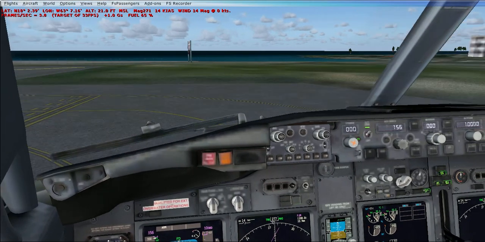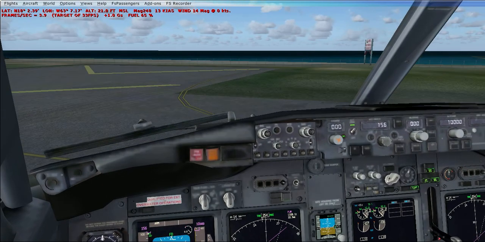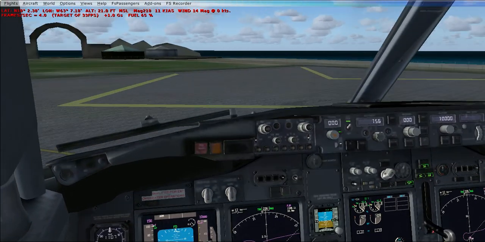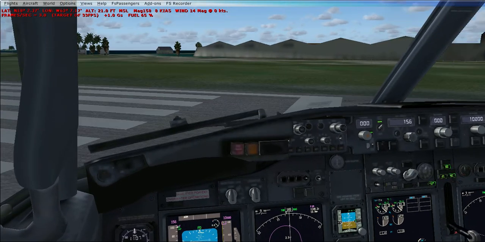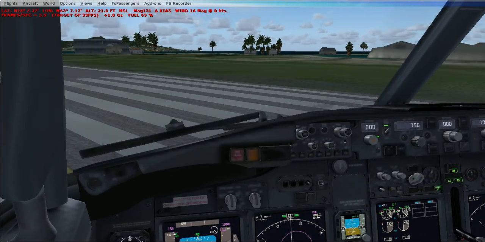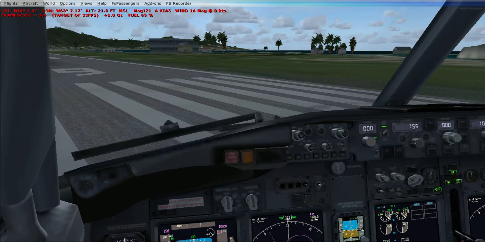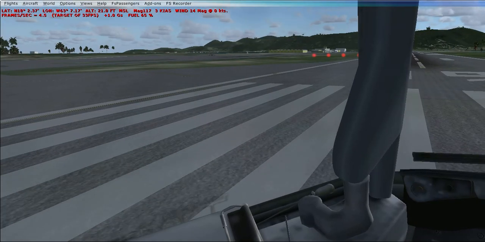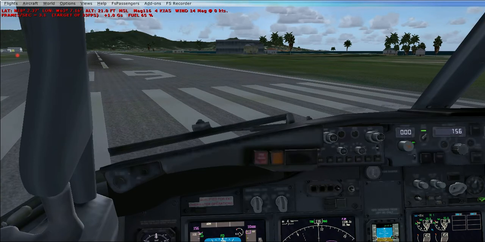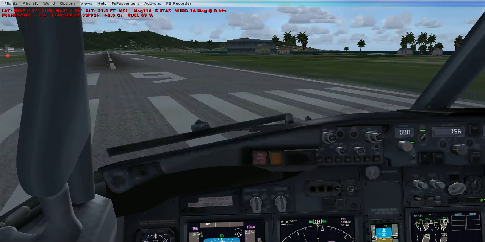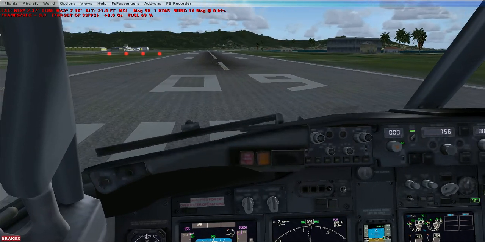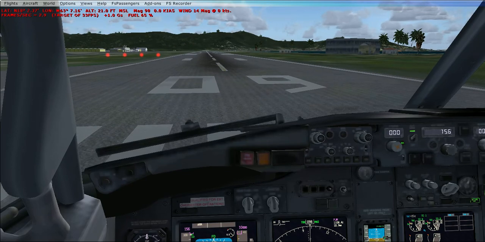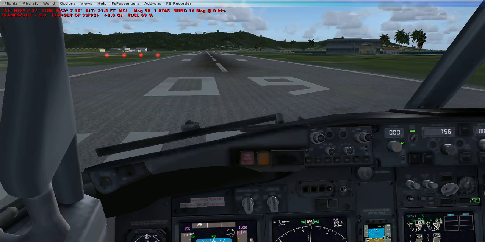Make sure trim is set, flaps are set, auto brake is set, everything is set. Make sure you have no lights before taking off, landing light is set, and all other lights are set before taking off. Just line up with the runway here. And brake the aircraft. Flaps need to be set, and before takeoff checklist complete.